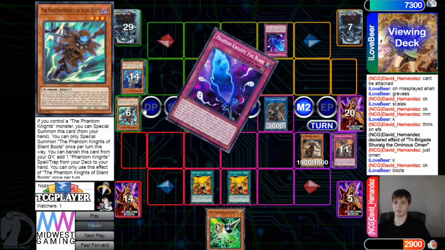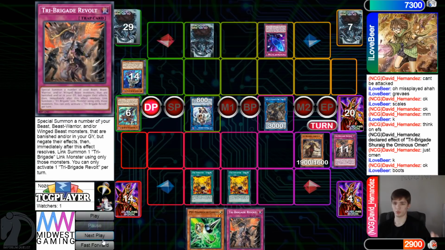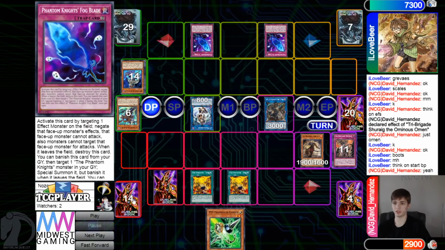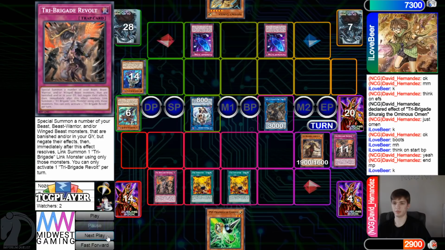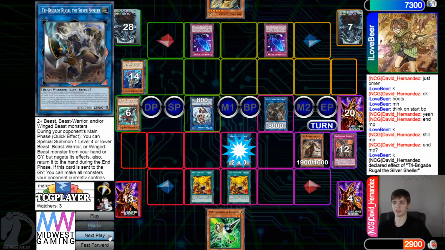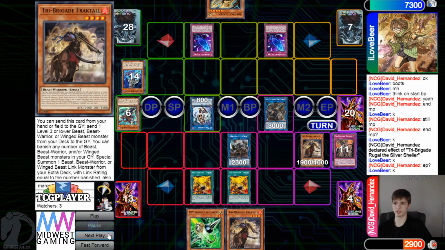And then they're going to activate Boots, go grab Fogblade, and then set Fogblade, pass, draw Revolt. Then Omen attack, start a battle phase, they're going to activate Fogblade on Omen, and then set, pass, draw Lancia. Then end of main, activate Revolt. Go ahead, special summon out. They're going to special summon out 3. And then go for Silver. And then still main phase, Silver, summon Fractal. End phase goes back to hand.